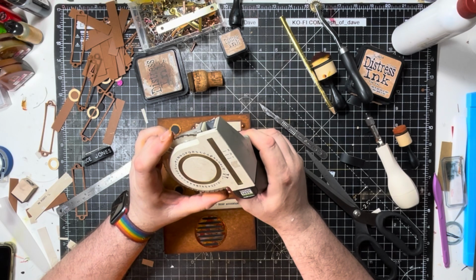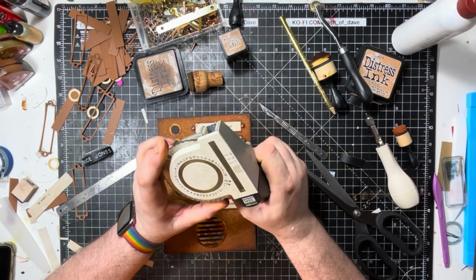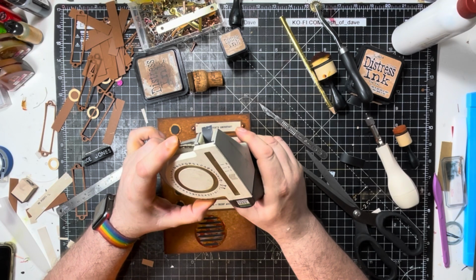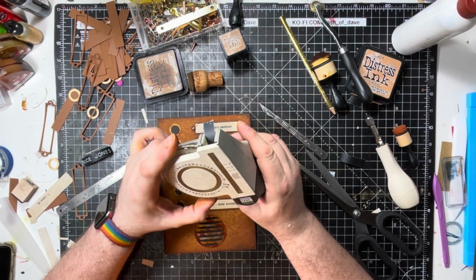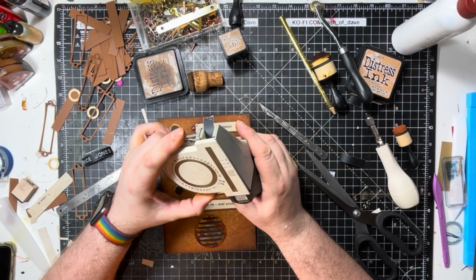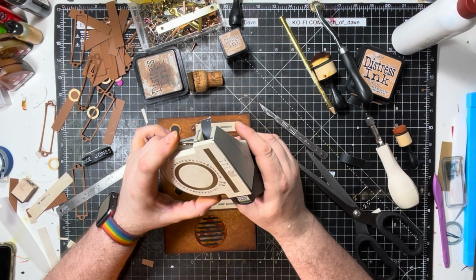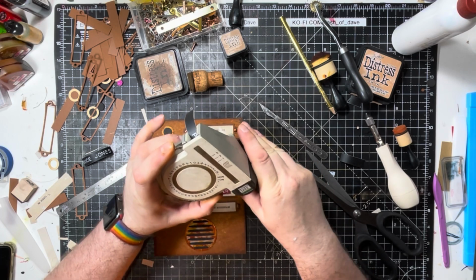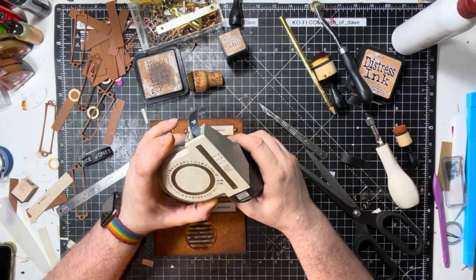Maybe we just have P dot. Hopefully that's a dot, or it could be a C. I don't know. Is that a dot? Oh, that's the dot. Let's see whether that came out as P or... Oh no, it did come out. Oh, I can't see it now. Try that again then, Dave.